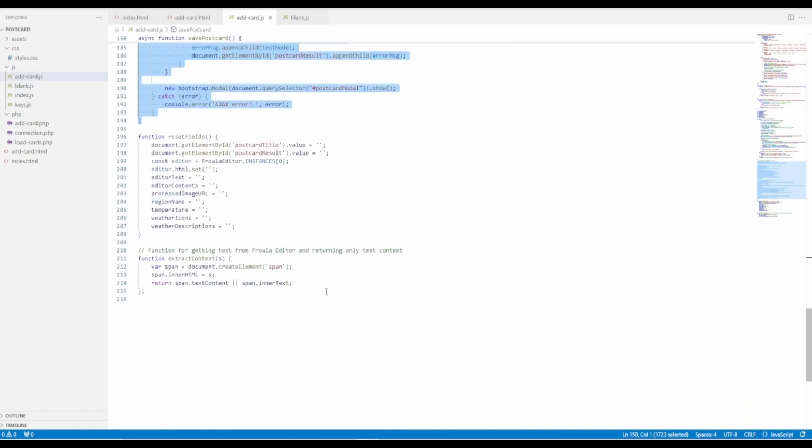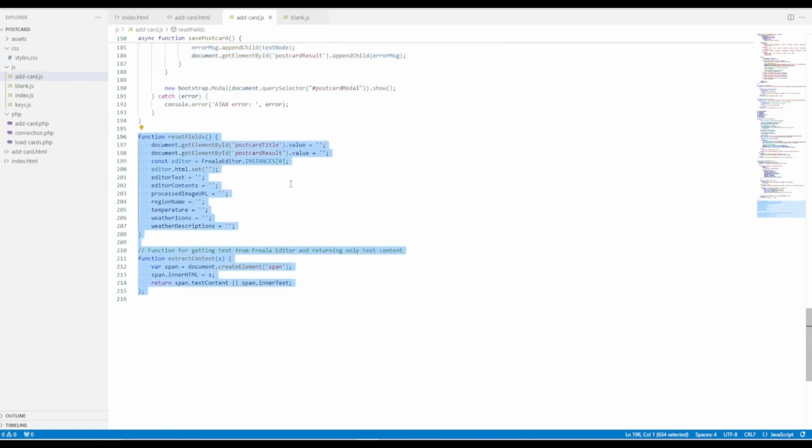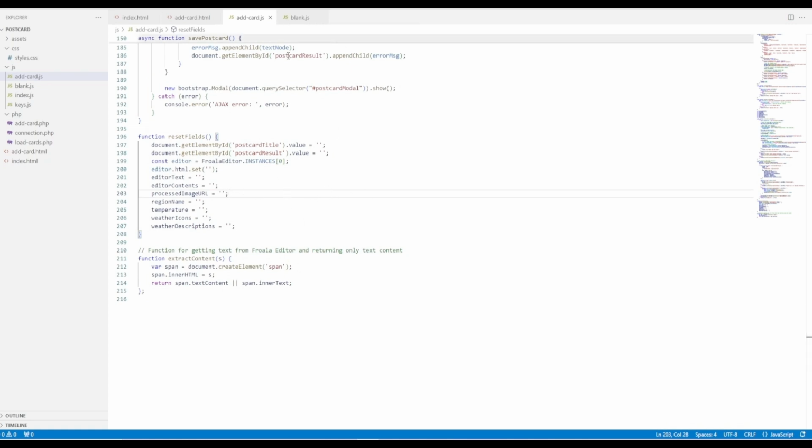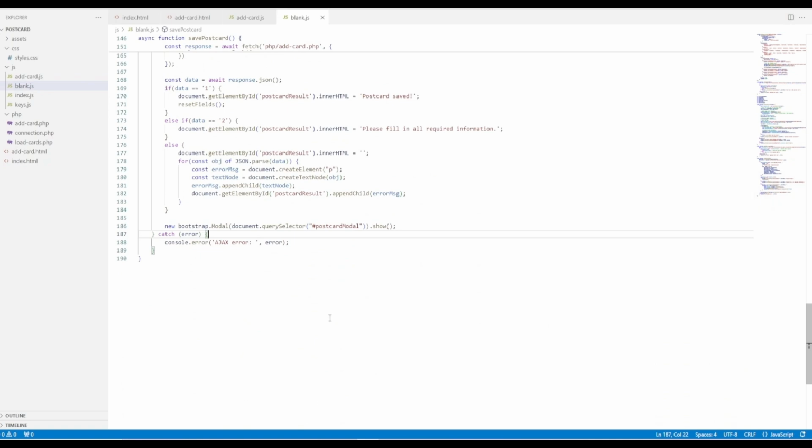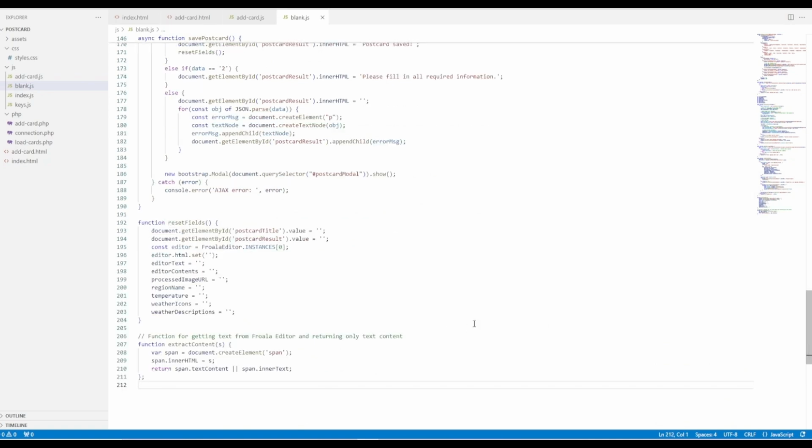So we also have a few other functions here. These aren't too relevant to the topic, but this is just for styling, for clearing the content. And this is the function for getting just the text content of the editor. So we'll just add these here.